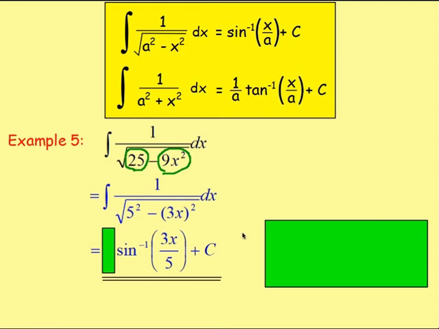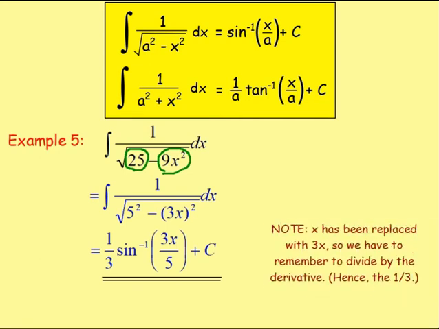What you need to do is you need to think, right, well, in the brackets here, I've got a 3x. And when you're integrating and brackets are involved, what you need to do is you divide by the derivative of the brackets. Here, if you differentiate the x, you would just get 1, so we would divide by 1, so that's not changing. However, we're taking away 3x squared. So you differentiate the 3x, and you get 3, so we're also having to divide by the derivative of the brackets. So as it says here, x has been replaced by 3x. So we have to remember to divide by the derivative, hence that third. That is why that comes into play.